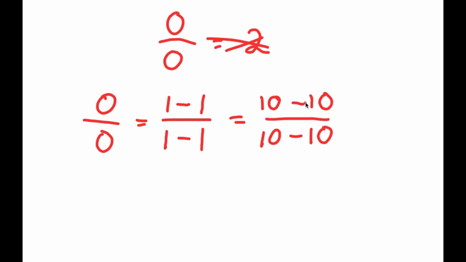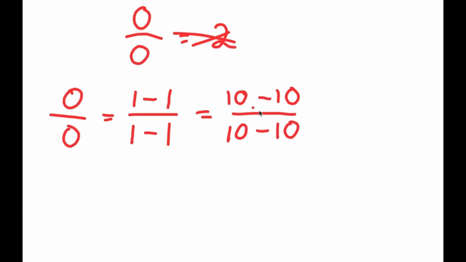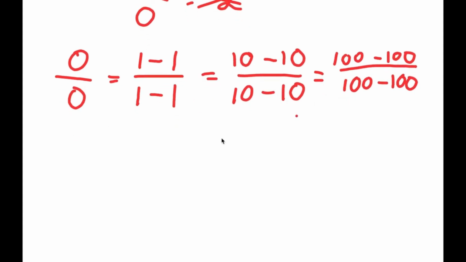So these two are the same thing. And if this is true, then this is also the same thing as 100 minus 100. So I have 100 minus 100 over 100 minus 100. So because all of this is true, now I can start by making things a little more complicated. So let me rewrite this over here. I have 100 minus 100 over 100 minus 100.